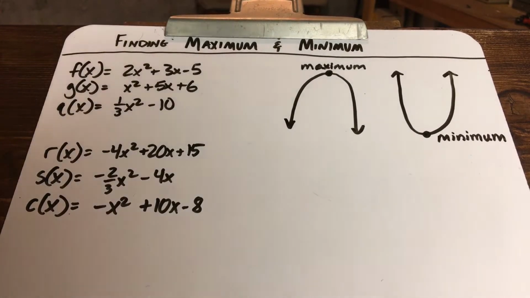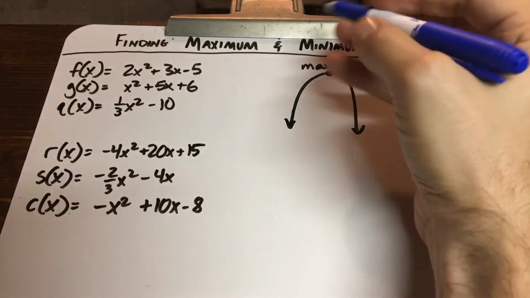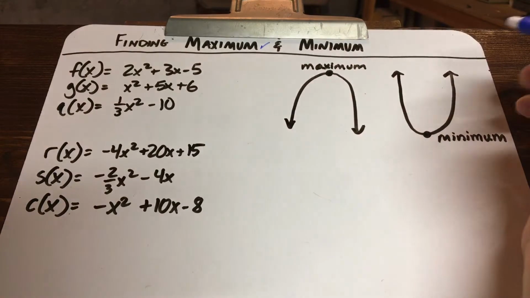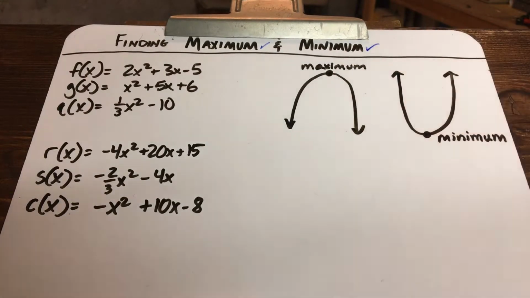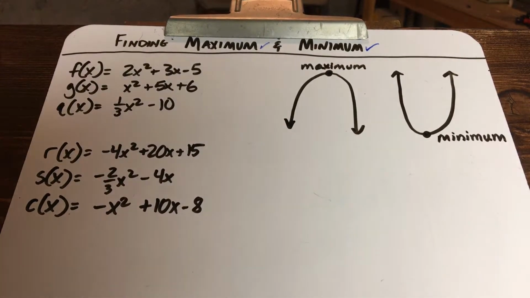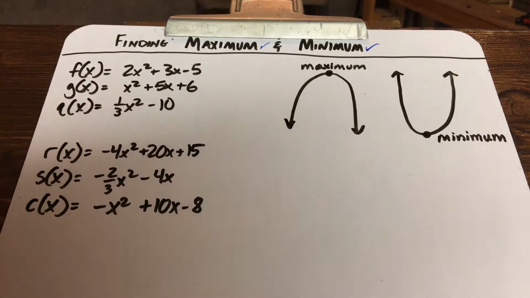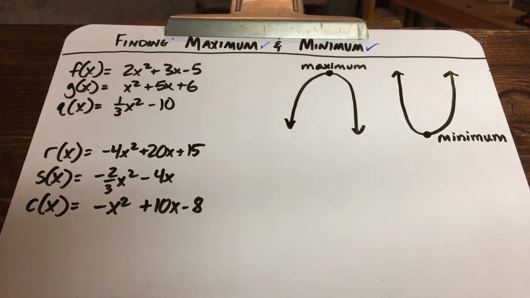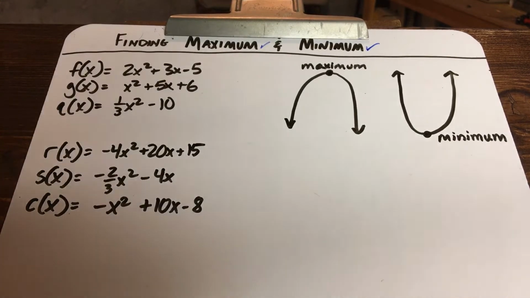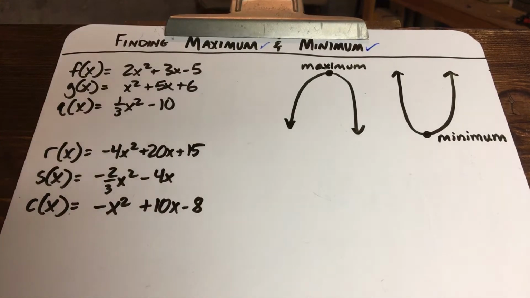So today we're going to have some questions that ask you, does this equation have a maximum or a minimum? And it'll always have one or the other. Then find the actual maximum or minimum value. It's really just an extension of what we did yesterday. None of the skills that we talk about today are going to be brand new. This is just going to be building off of what we did yesterday.